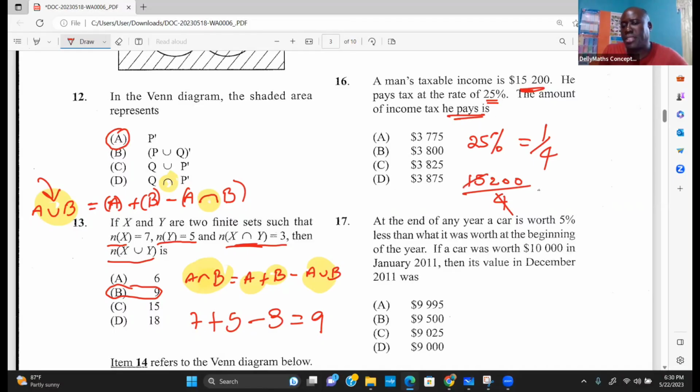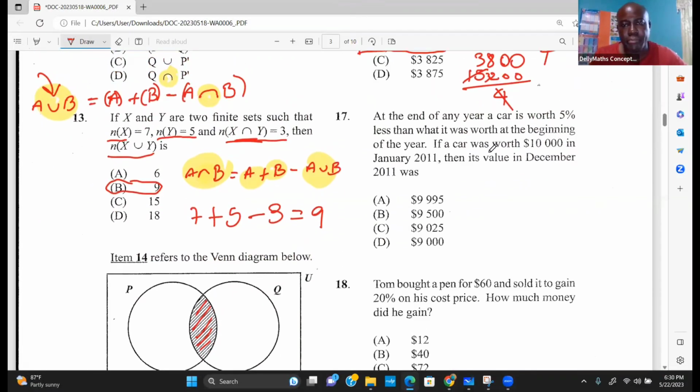So how many times will it go into that? 3? 3, 4 is 12. You have 3 here. 8. It's 8, 3, 8. And then 0, 0. So you're looking at 3,800. And I'm saying that they are going to make sure that you're able to easily handle your business.